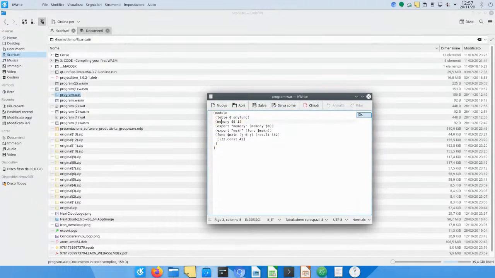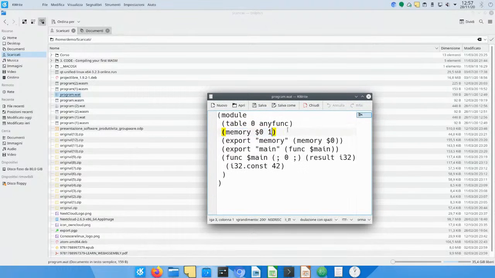We need to show this one. It is the memory. Memory is the paging of the WASM. You need to set this one to represent the 64 kilobyte memory.